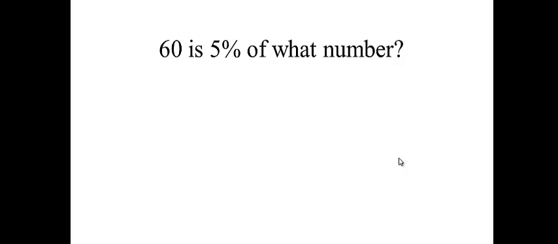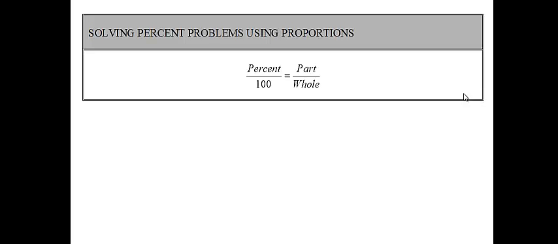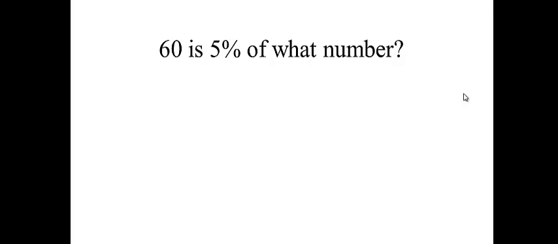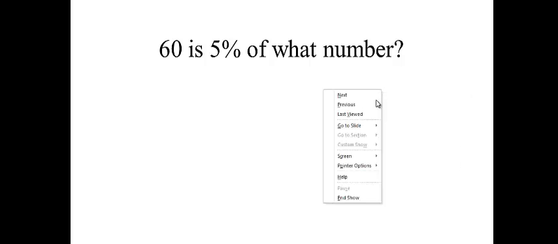Let's look at the question. 60 is 5% of what number? I want to solve this using the proportion method, where we use proportion percent over 100 is equal to the part over the whole. Remember, in these expressions, the whole comes after the word of. Now in this case, of is followed by what number. Now, what number is always interpreted as a variable, so for right now, the whole is unknown. That becomes our variable. And from this, we'll set up our proportion and solve.